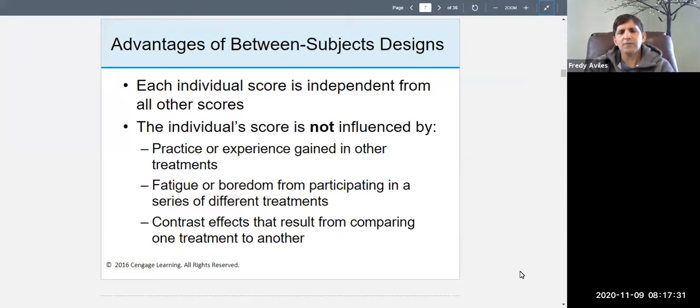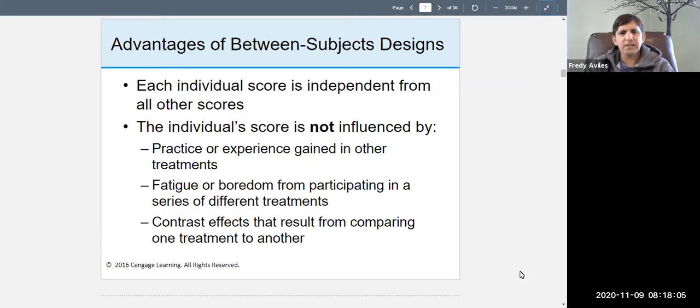So imagine if you have a participant that gets to be in the treatment group, right? And then they get to be in the control group. They get to be in the placebo group. They get to go through the experiment multiple times. And because of that, the way they behave can be affected. They're getting practice, so to speak. They're gaining experience. They're learning more about the experiment. And you don't necessarily want them to know what you're doing, okay? So that's called a practice effect, or experience effect. That doesn't happen in between subjects design. They participate once and that's it.